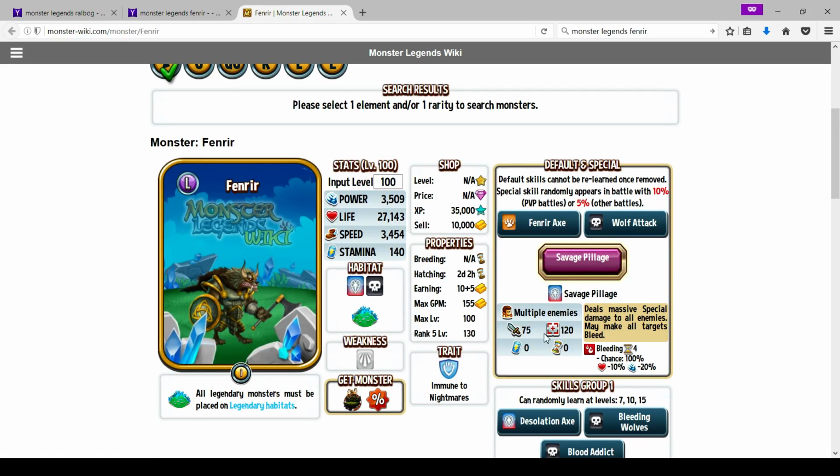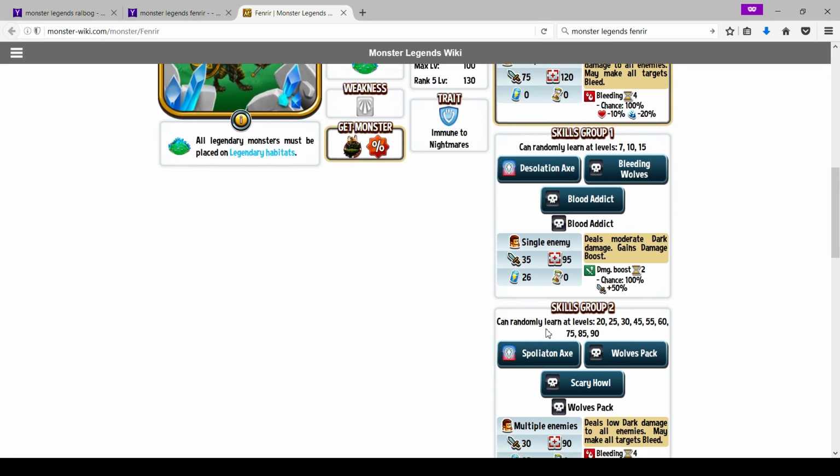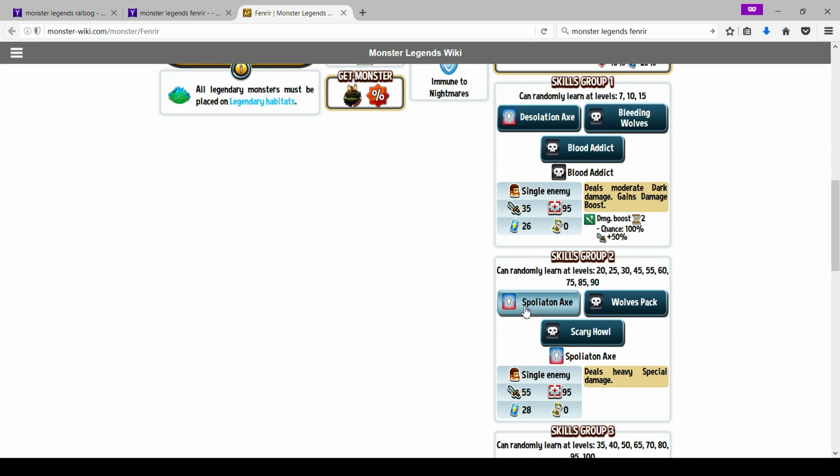It's not too bad. So yeah, Salvage Pillage. This is an AoE special damage bleed alt. This is a really good alt. So now we're going to skill group 2, Splatoon Axe. Deals heavy special damage. This is a 55 damage move. And just to remind you, this guy runs on 0 turn cooldowns, which is pretty awesome. So I'm not going to recommend this move, simply because he has a better one, which costs actually less stamina too.